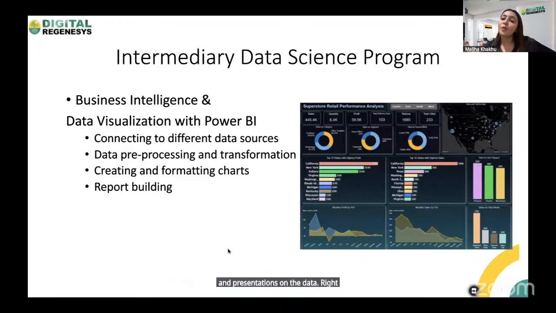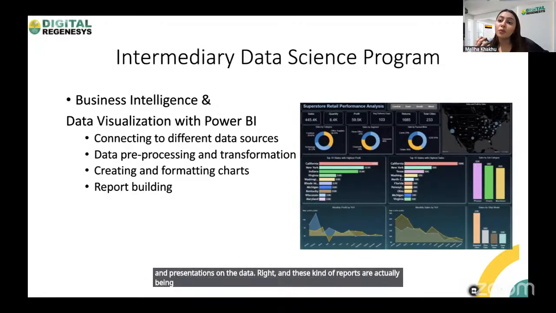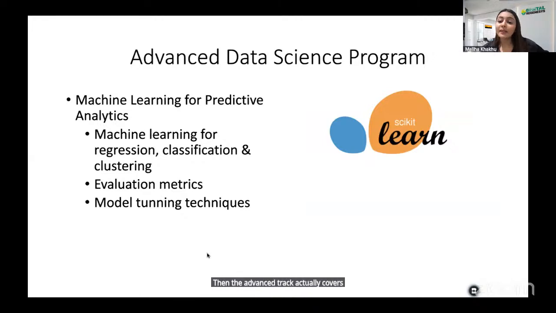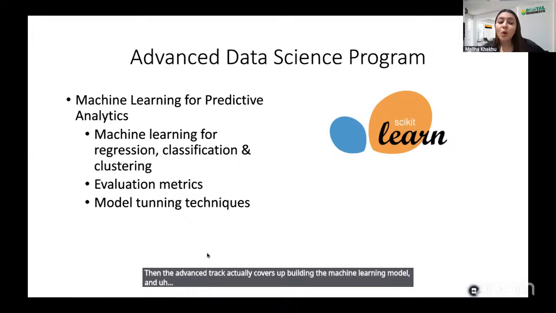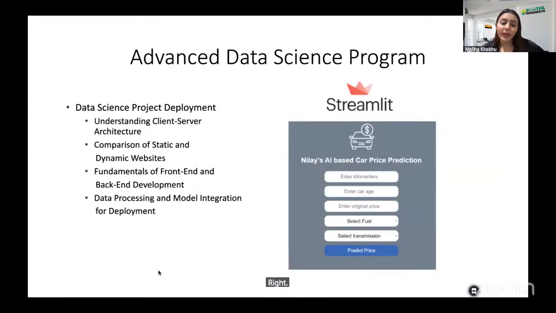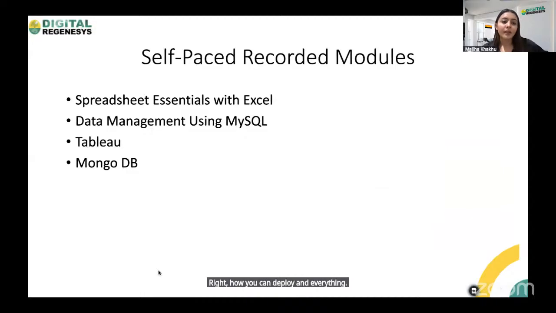These reports are actually used for decision making based on data science. Then the advanced track covers building machine learning models, evaluating the model, and deploying the model, like we saw, right? So that is what is covered in the 3 tracks.